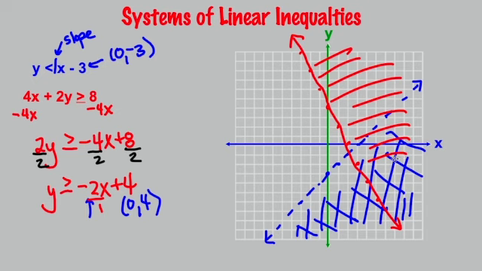So here's my shading. And you'll notice what happens is there is an area where there's an overlap going on over there. So if you do that, that overlap area would be right over in here. So it's kind of bordered there. And so when we have two different linear inequalities on the same graph, it kind of puts it into 4 different zones. There's a zone 1 up here, zone 2, zone 3, and zone 4. And you're going to end up shading as your answer where they overlap, which in this case is over here in this zone.